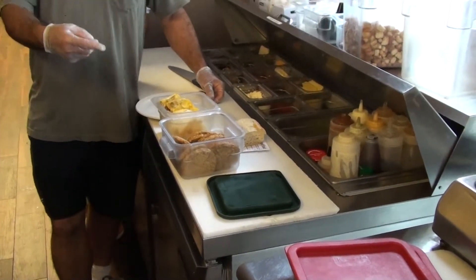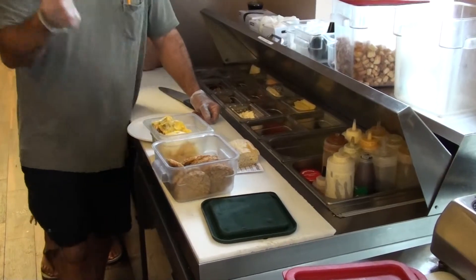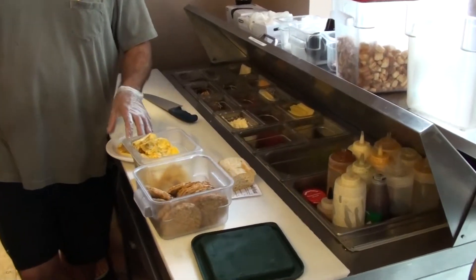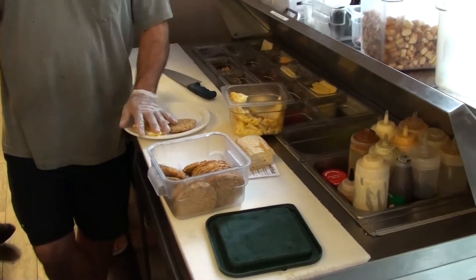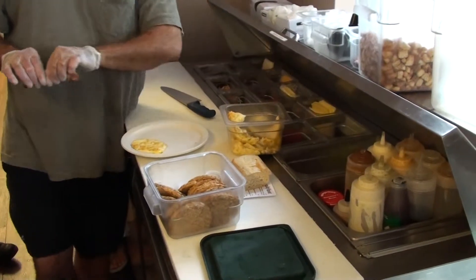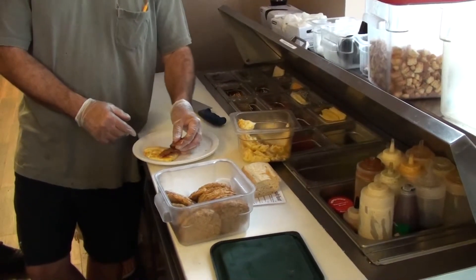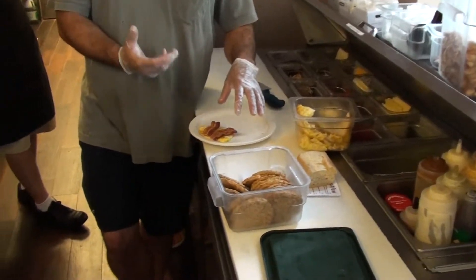We're not going to make all three variations right now. Bottom line: take your sausage patty and an egg patty. Do not stack them and throw them in the microwave — it'll take longer. Just put one sausage patty on the plate and one egg patty. If we're doing bacon, it's one strip of bacon, cut in half, put it on there, microwave it until it's hot. Then you stack it, put your piece of cheese on it, give it another ten seconds to melt that cheese, then put it on the bread.